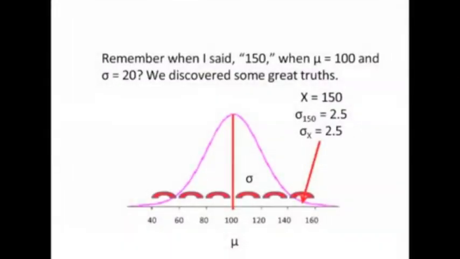Remember the previous picture that we had when we walked up and said 150 and you understood that that raw data had to have some relevance to a mean and a standard deviation in order to have meaning? We took this raw data of 150 and drew a picture of the mean and the standard deviations of the distribution and found that this data point lay 2.5 standard deviations above the mean.